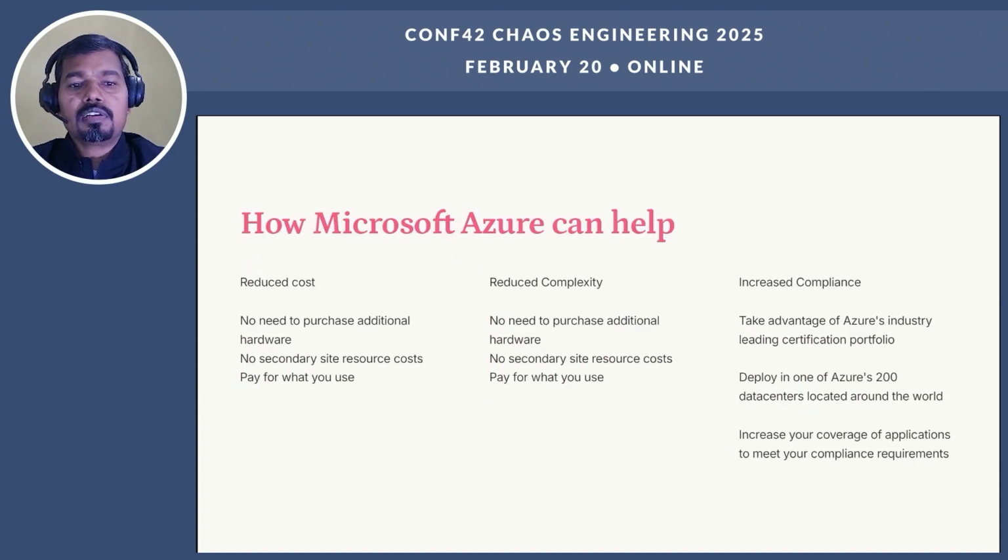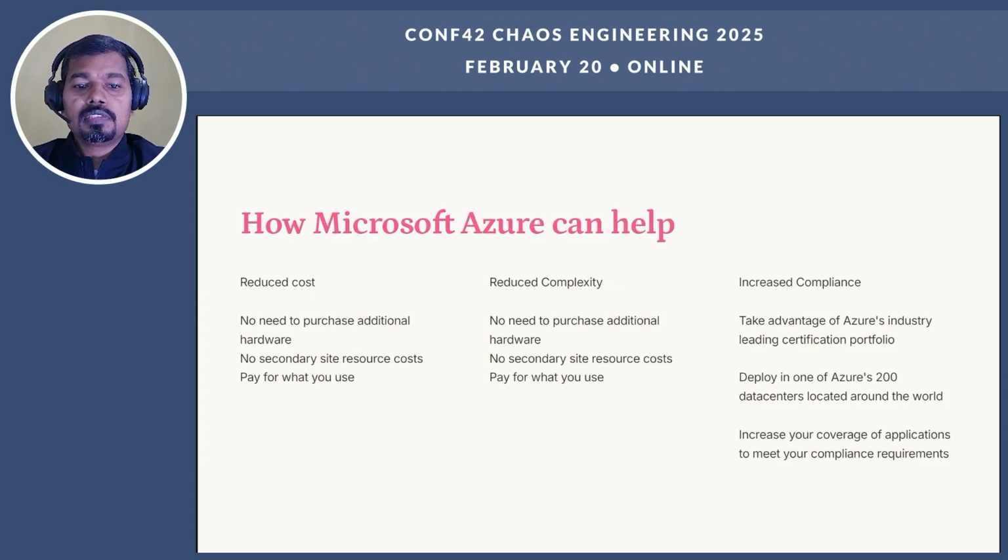We just talked about the challenges of implementing business continuity. Now we'll take a look at how Microsoft can help overcome these challenges. This is where Microsoft, and more specifically Azure, comes in. Azure helps organizations tackle the challenges in several ways. Reducing cost. With Azure, you don't have to pay for additional infrastructure or for power, cooling, or IT staff to manage a secondary site. You only pay for what you use.